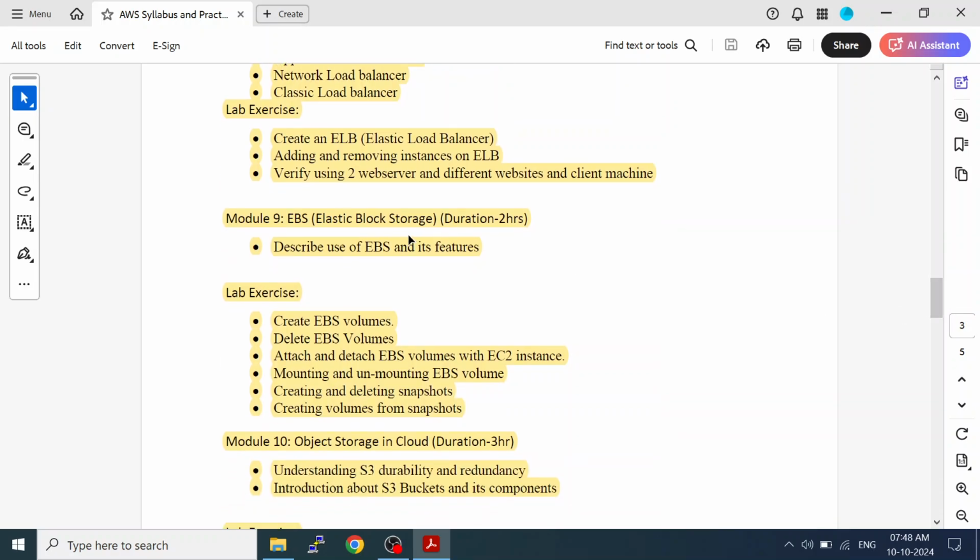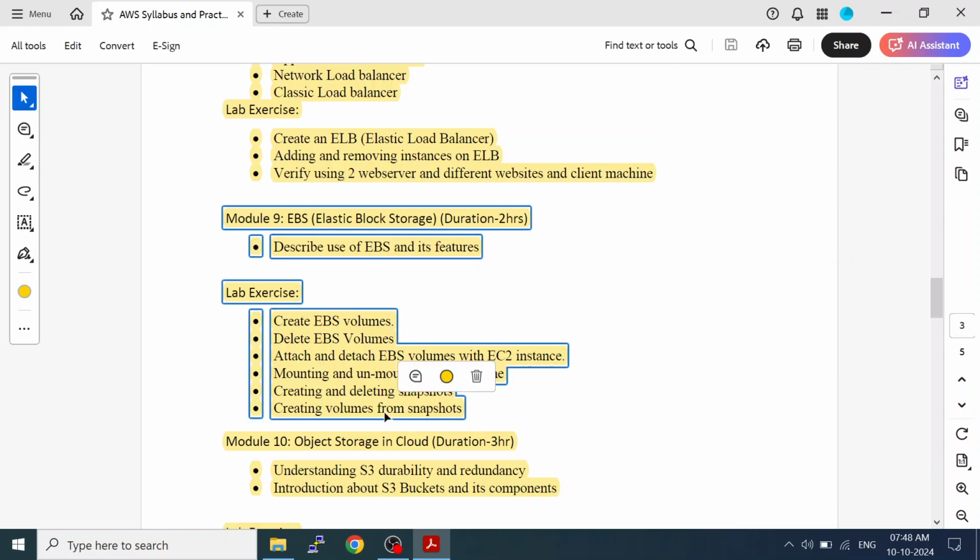So in unit 9 you see the use of EBS: create, delete, attach, mount, unmount, delete a snapshot, create volume from snapshot.